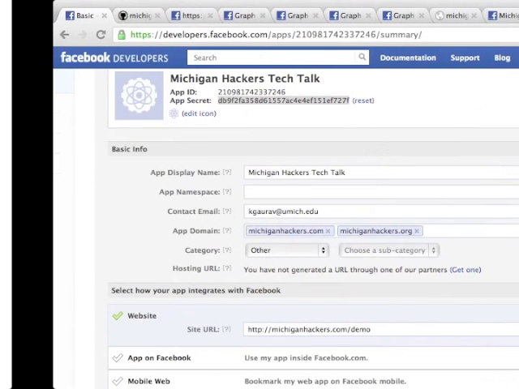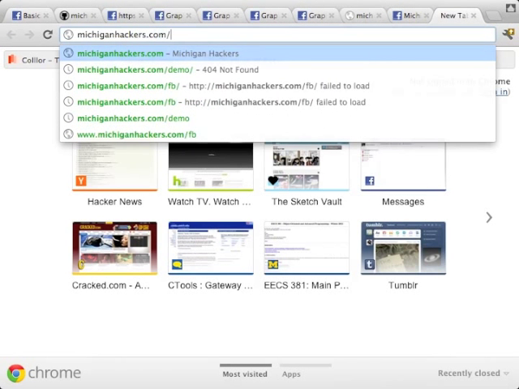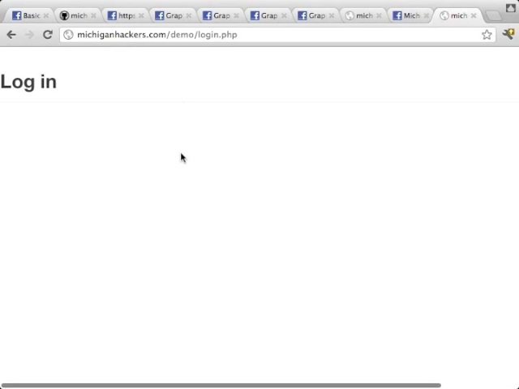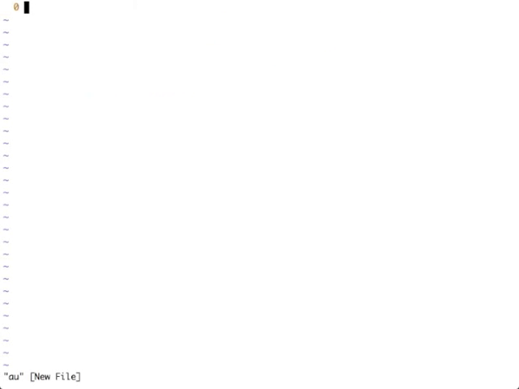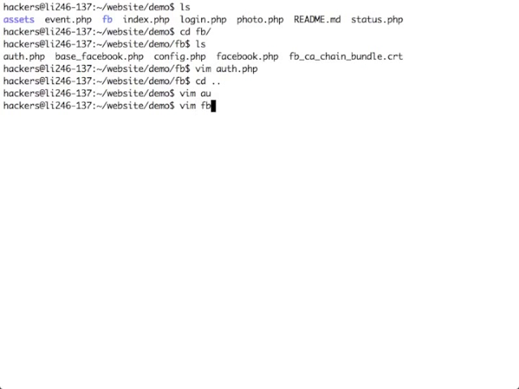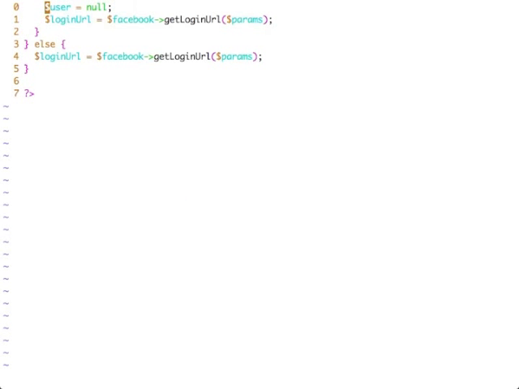So if we go to the site right now, we get forwarded to our login page, but there's nothing really on it. So what we want to do is generate a URL or a button for the user to click that will log them in. And luckily, the auth code already gave us a login URL by this handy getLoginUrl function.